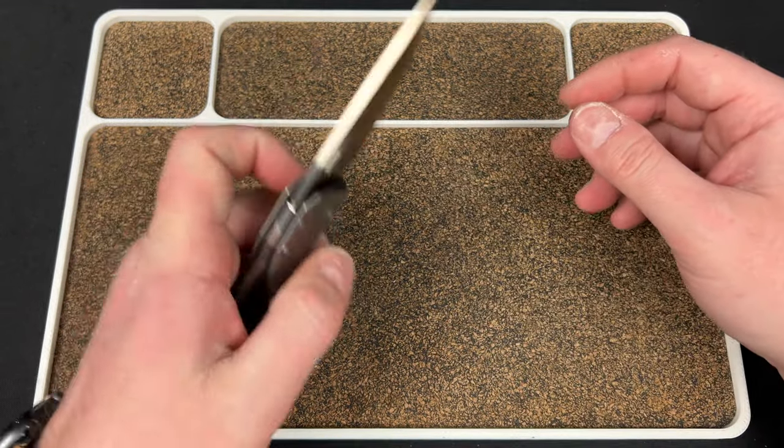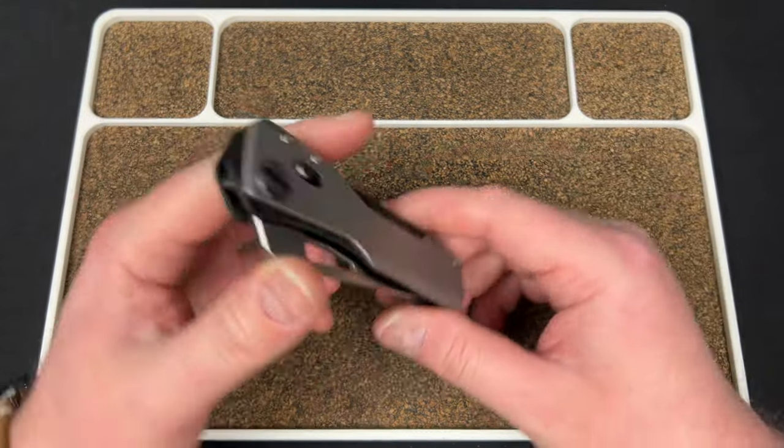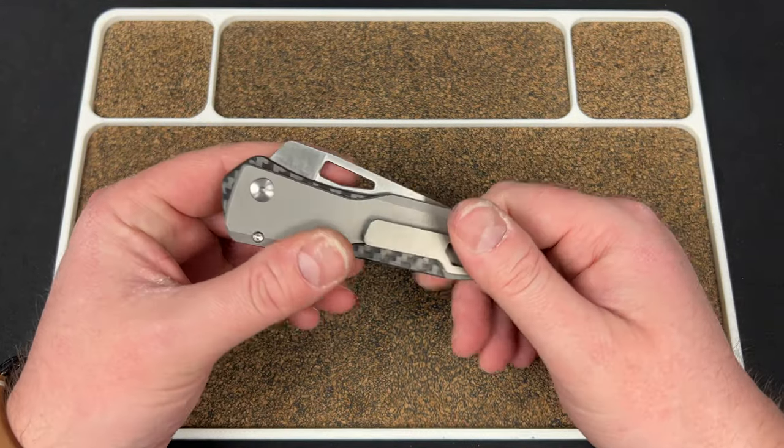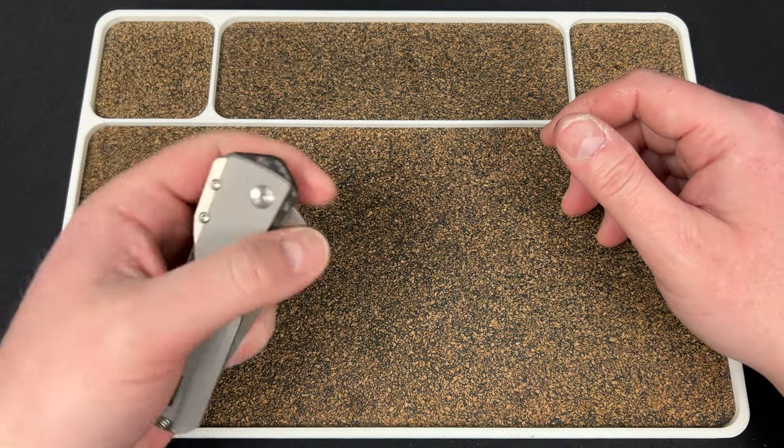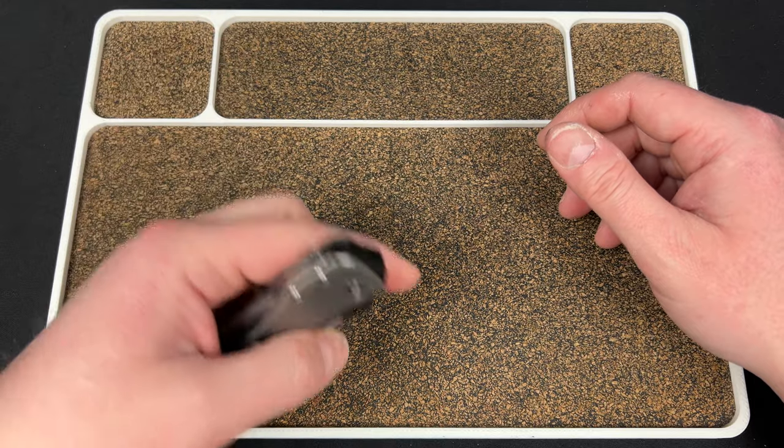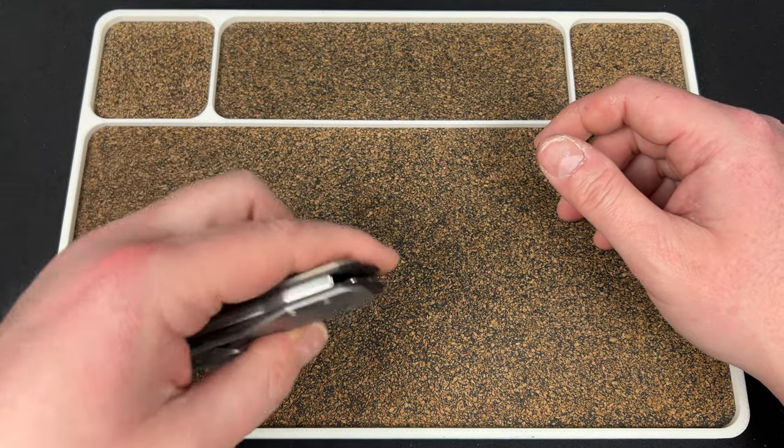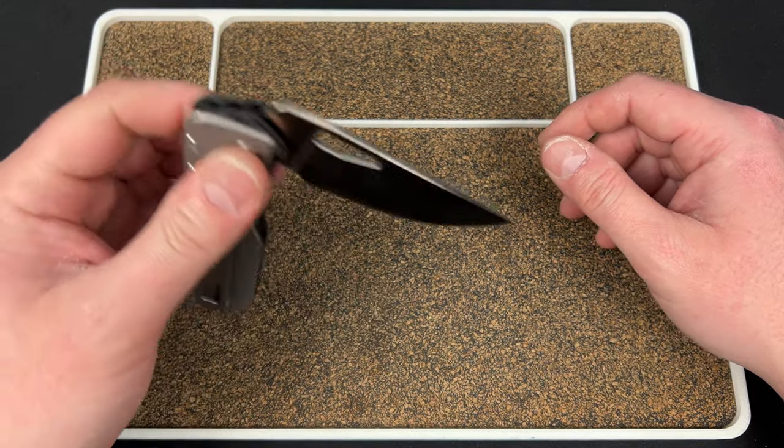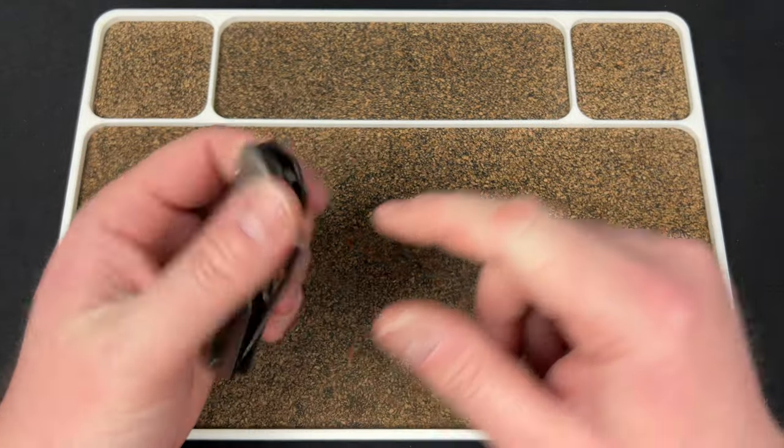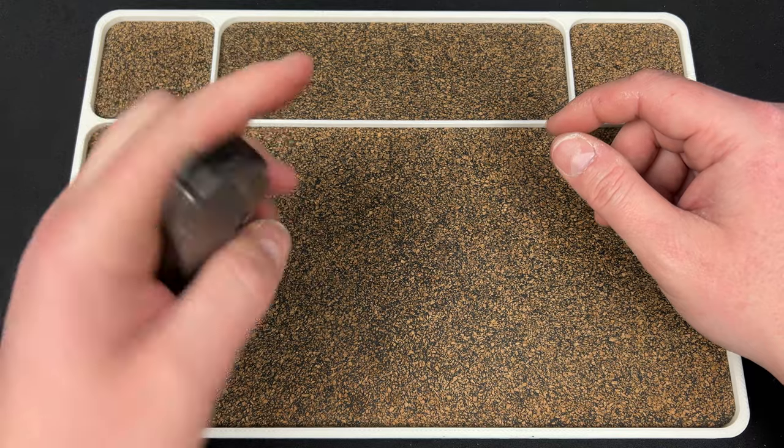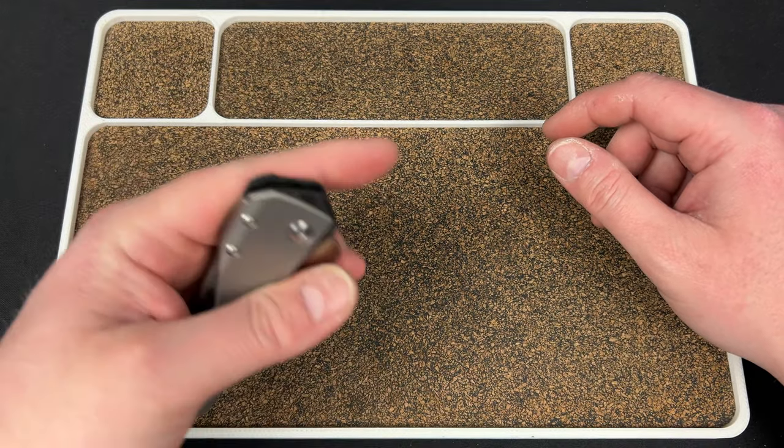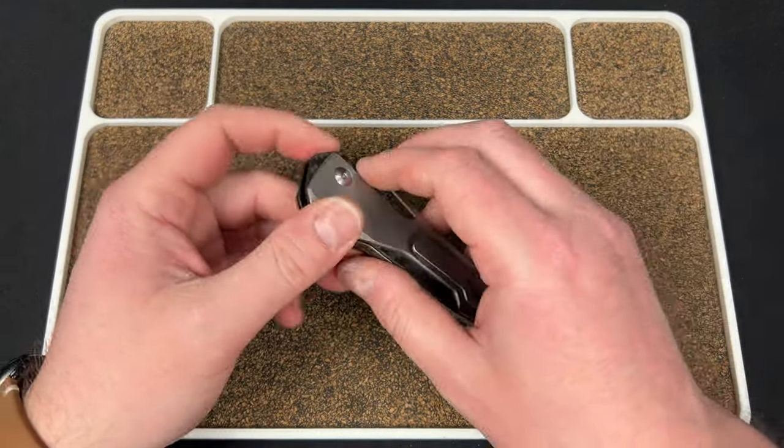Especially because he did it on the Factor. I just thought, you know, the fact that it is very ambidextrous. This one's actually easier to use left-handed. Just the placement of everything. The way your hand falls. On the Factor, you kind of had to worry about hitting the lock and stopping the blade. On this one, it kind of is lower than on the Factor. At least, that's how it is for me. So, I do wish that it had a reversible clip. And, I think just having a second clip would have worked.